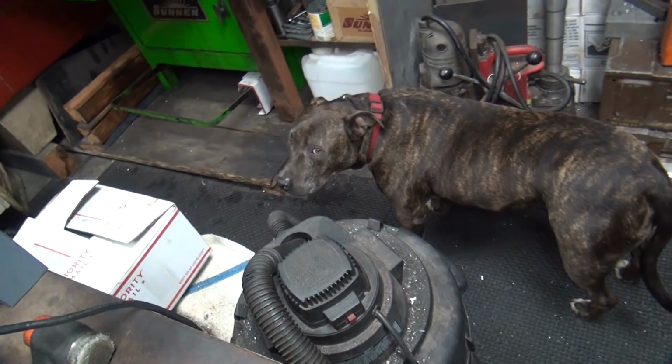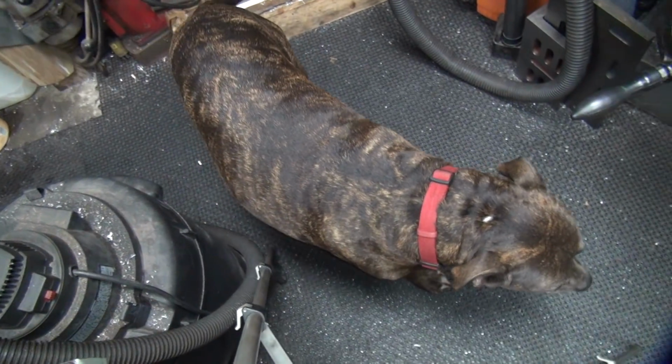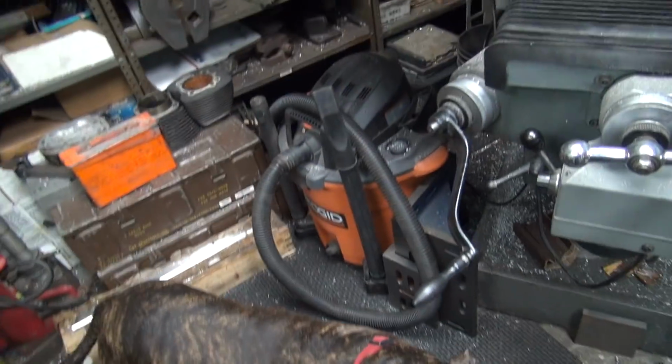Okay, that's it for that. So maybe I'll work on this and back. I gotta go work on Scooby. What do you want, Scooby? You want me to work on you? Yeah, he wants to be put up in the milling machine and cut on. Yeah, that's what you want. You want attention. All right, that's it for now.